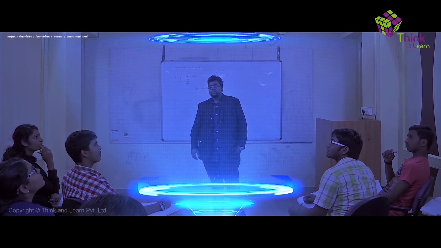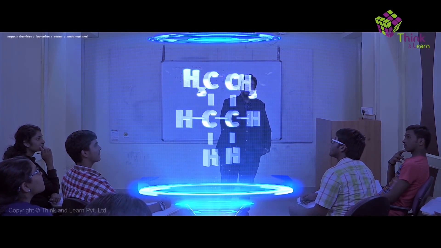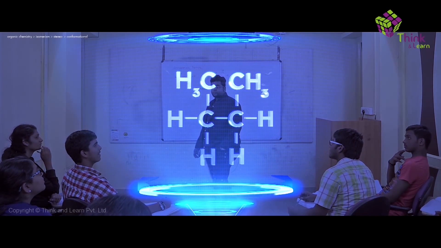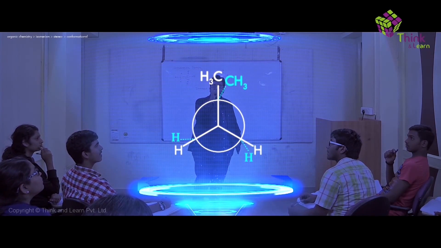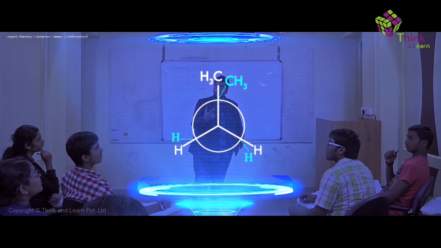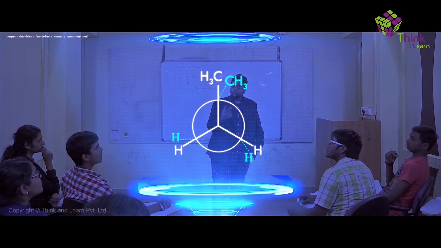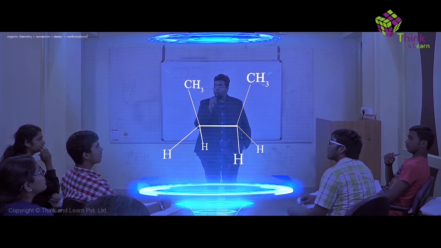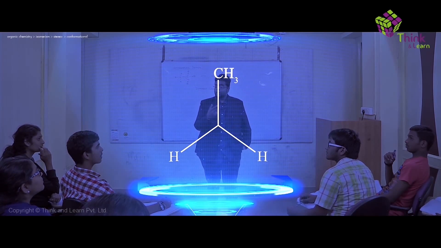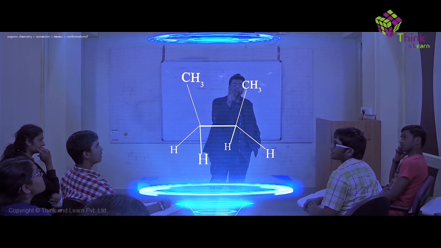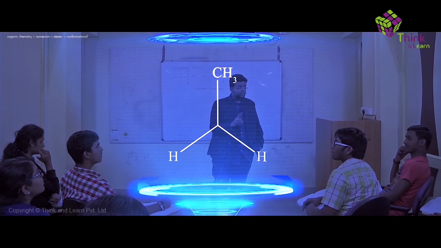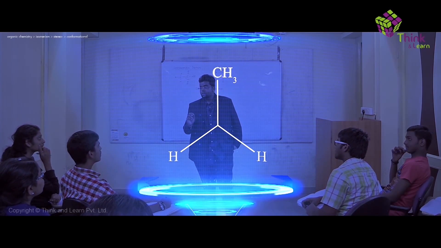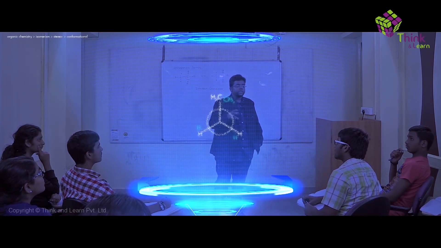So now if I have butane, how would you draw the Newman projection for butane? In this conformation, everything is completely eclipsing — the atoms on the distal carbon are eclipsing as well. This is called the eclipsed conformation of butane, because the CH3 on one carbon and the CH3 of the other carbon are exactly eclipsing, and the H atoms are also completely eclipsing. This fully eclipsed conformation for butane is called syn.